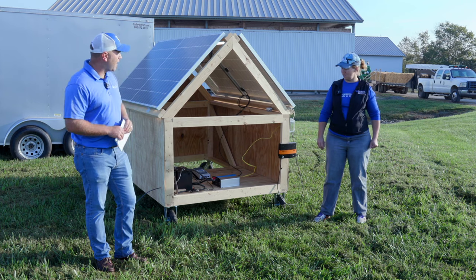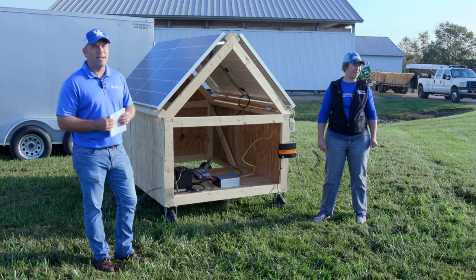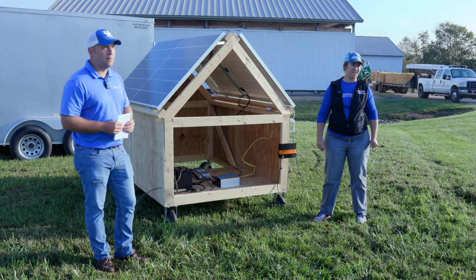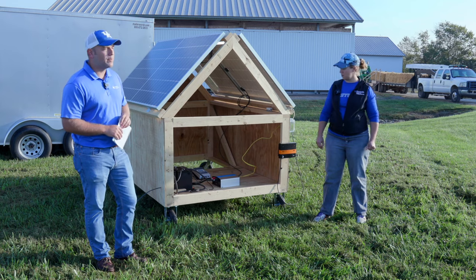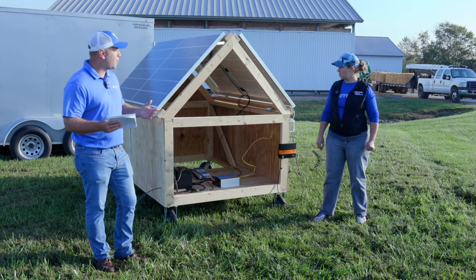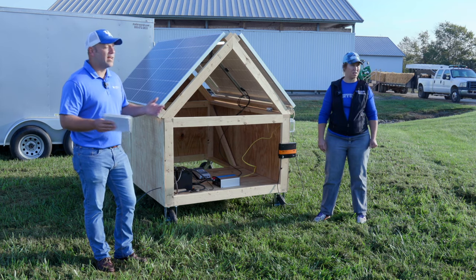I had a farmer that had a well pump on a property and needed to power it, and was quoted $12,000 to run the power lines to it. But if we could do this for $1,200, that's going to be a better option for him, and he's going to go ahead and build that on the barn. It does have practical settings — it's not for everybody, but it does have situations where it could be handy, helpful, and economical too.